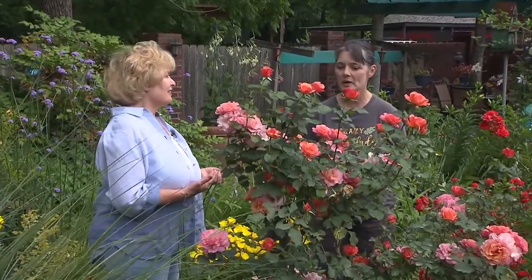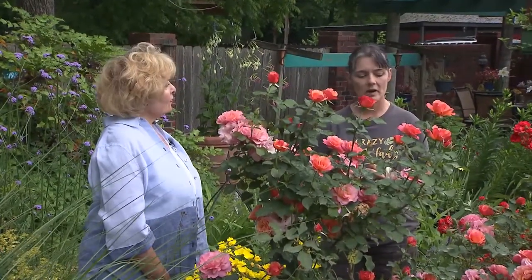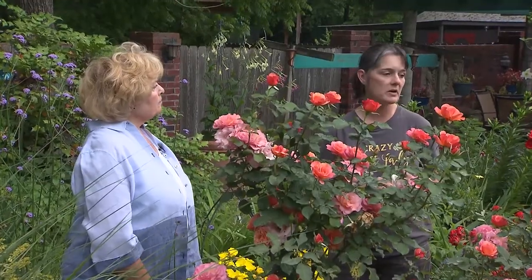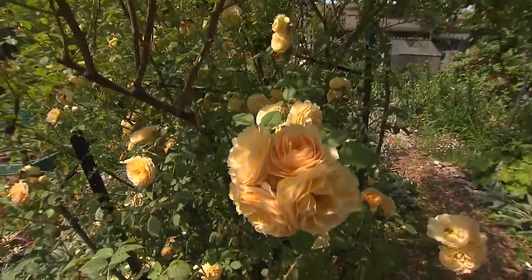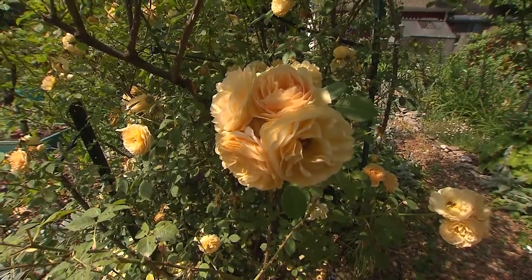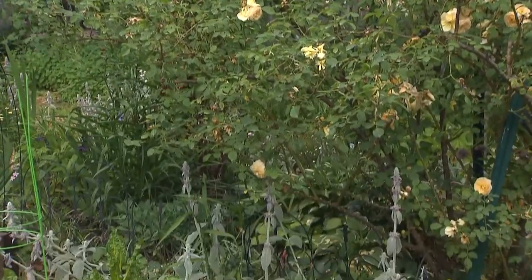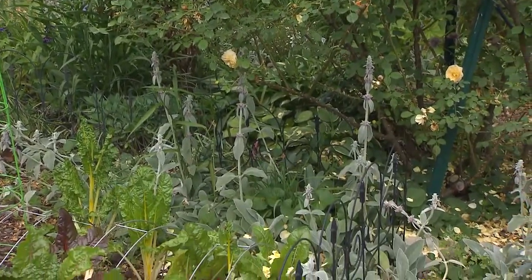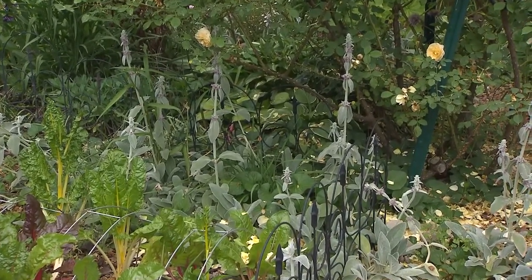And so I tend to grow a few floribundas because there are some very nice ones, but I tend to grow a lot of David Austin English roses and a lot of heirloom roses and a lot of just shrub roses, huge roses, tree-sized roses. Yeah, and those roses were all on their own root. You actually have created a canopy with some of your taller shrub roses to produce a layer of shade for other parts of your garden.